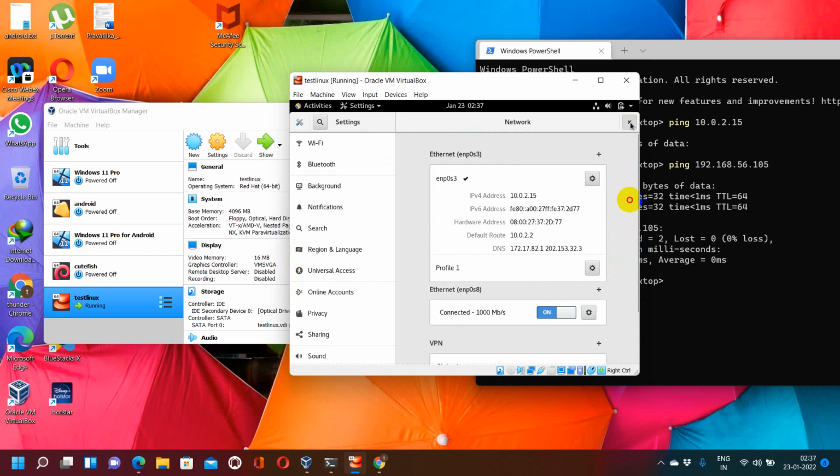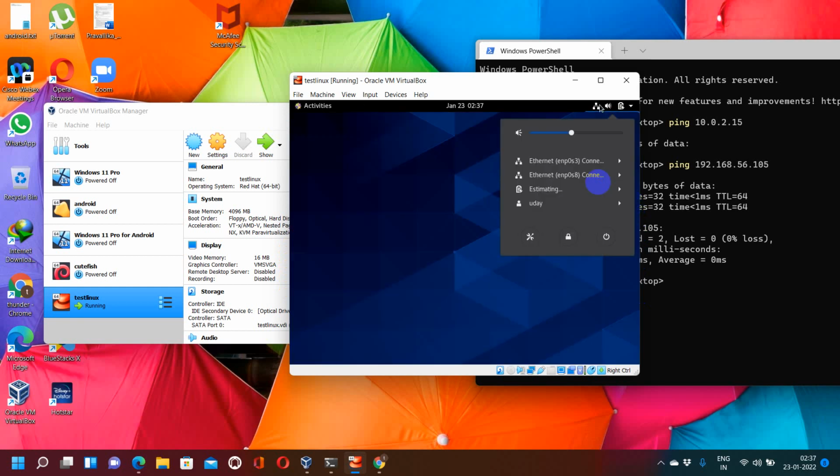Connected. You see now it's showing connected.